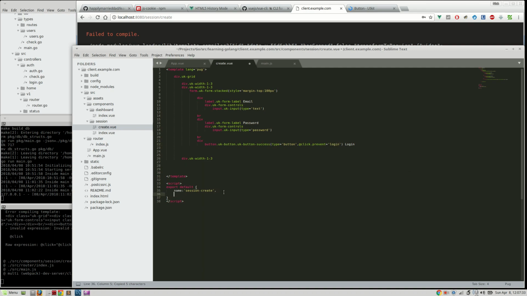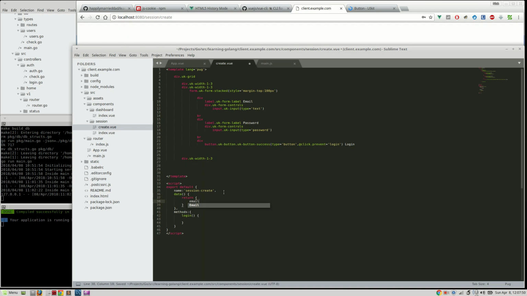And we'll do methods. Login. Oh, we don't have a data object. We need to add that. Return, save email, empty email, password, empty password.